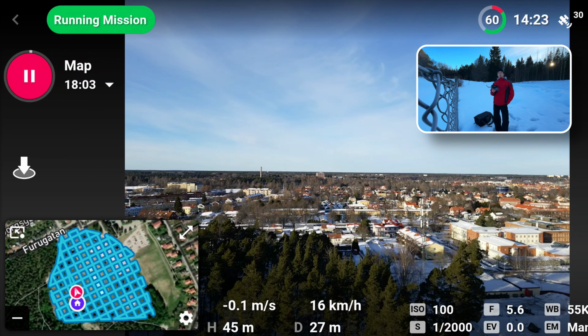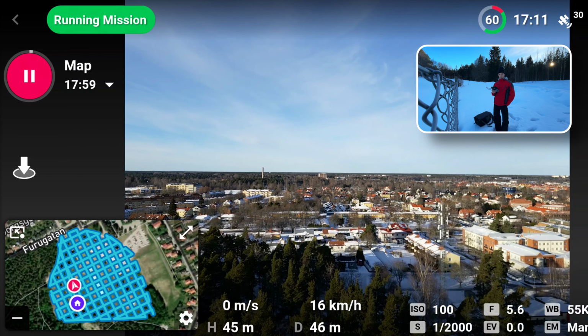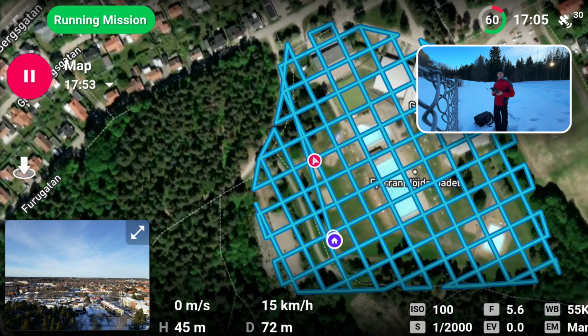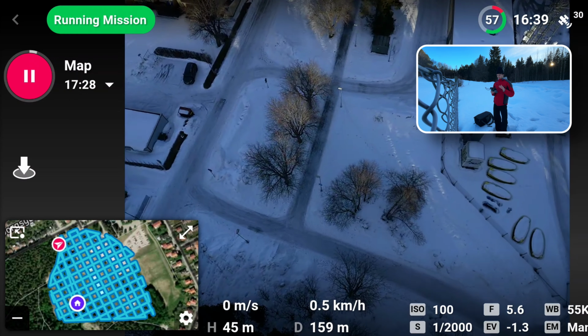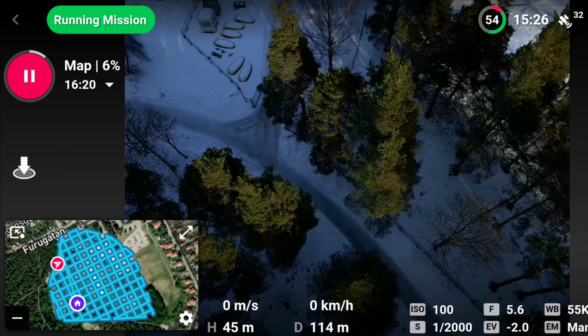We just basically have to watch the drone while it's capturing all the images. It will take about 18 minutes, it's saying. And as you can see down here, we can follow it like this as well, where it is and stuff. Then it changes the gimbal to the tilt that we chose in the mission app.